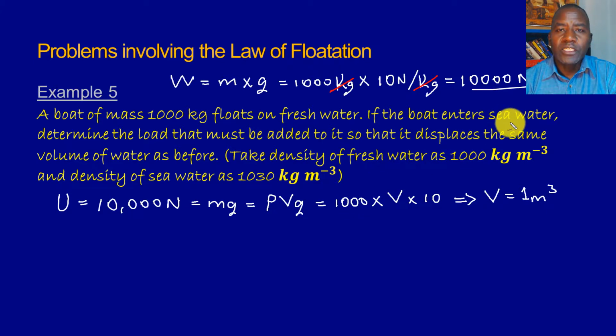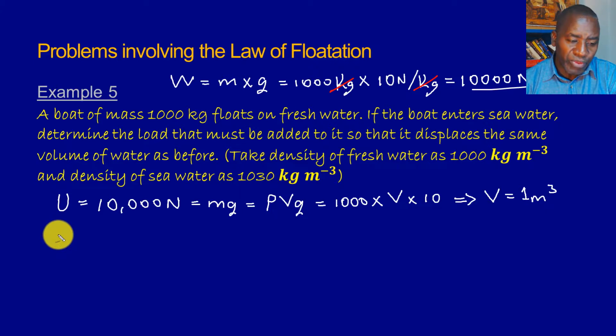Now if it enters seawater just the way it is, it's going to sink less. In other words, it's going to displace less volume of seawater. And why is that? It does that because the density of seawater is higher than the density of fresh water. But here is a situation where we want it to displace the same volume of salt water or seawater as fresh water.